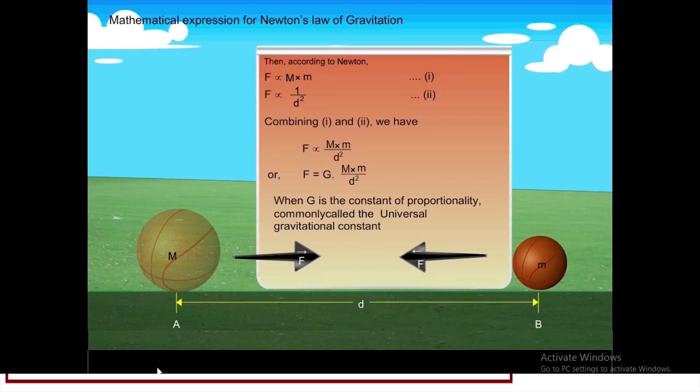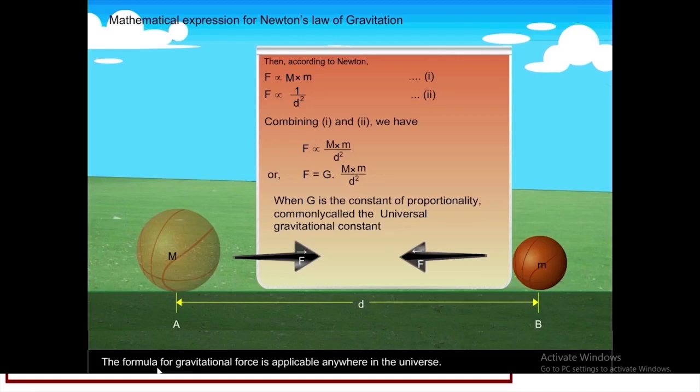The value of G and the SI unit we have already seen. Now, it has been found that the value of this gravitational constant does not depend upon the masses of the bodies or the distance between the bodies or the medium between the bodies, right. So, this formula for gravitational force is applicable anywhere in the whole universe. Not only is G a constant value throughout the universe, but this particular formula for force F is applicable everywhere in the whole universe, right.